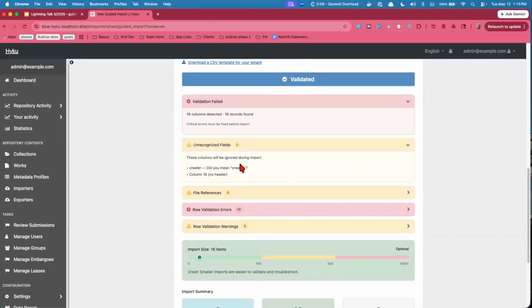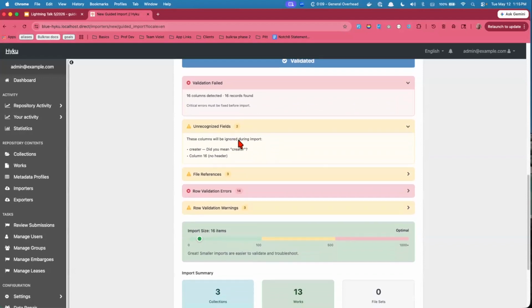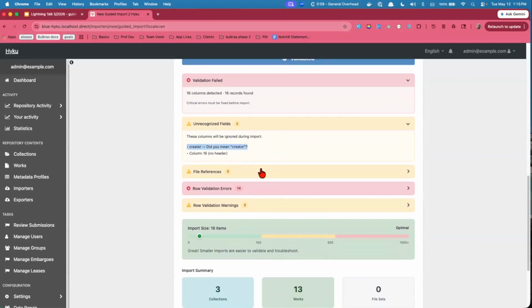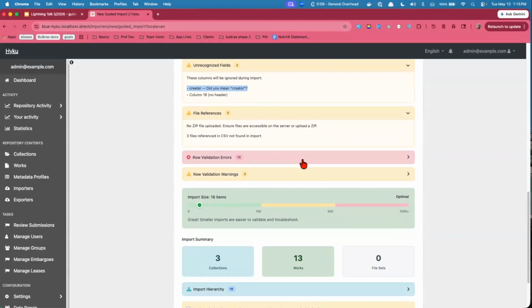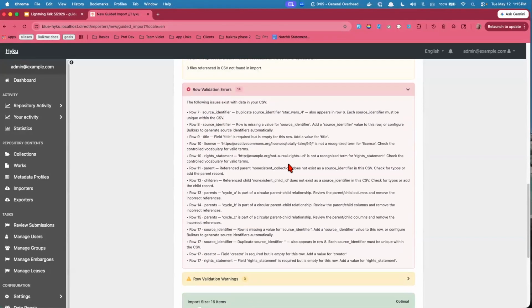And then it gives you some breakdowns of like it does us, in case you misspelled a column heading. I have some files here that I didn't include, so in a zip file, so it tells me a warning that they better be on a file path. You'll see a number of row validation errors. If there are errors, the source identifier gives you, okay, this is a duplicate. It says that I already have that multiple times.